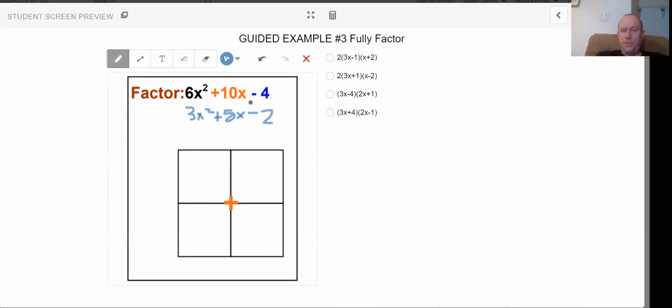I got to multiply these two numbers together. So 3 times negative 2 is negative 6. So I'm trying to think of numbers that multiply together to make 6, but subtract to make 5. So 1 and 6 looks like that works perfectly for this question. And it looks like we don't have that answer here again, but hey, they will fix that before you see this in real time. So I want 6x, and I want negative 1x, because 6 take away 1 gives me 5.